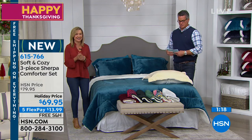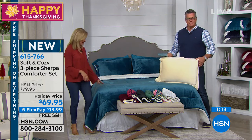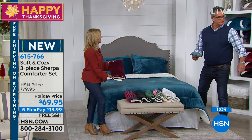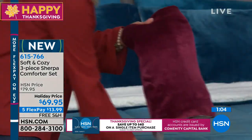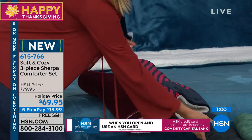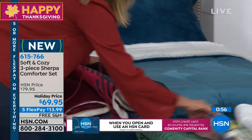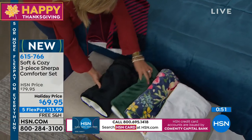Let me show you the colors again, because I think that's the hardest part. Teal on the bed, the ivory that we had on the last bed, then we have the wine — so pretty for the holiday. Can you imagine what this is going to do for a bedroom? Then we have that beautiful red buffalo check, we have the black — stunning — the hunter green, that really pretty floral, and of course the silver, which is like a light gray.